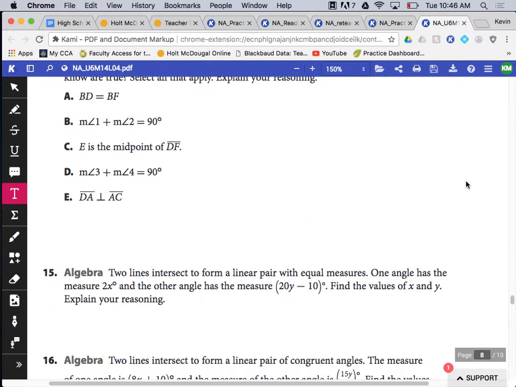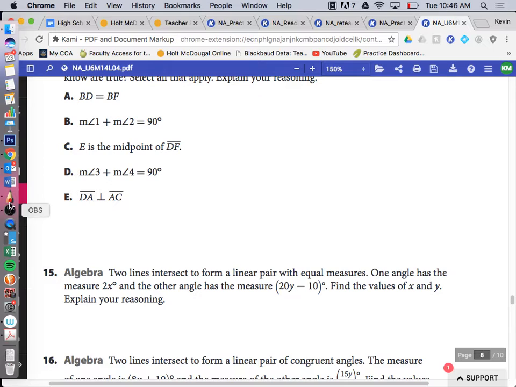I have a question. Yep. Are we to assume that this is a perpendicular bisector? All of this. So PA is equal to PC, BA is equal to BC. So you know that it must be a perpendicular bisector. Okay. Does that make sense? Yes. Okay. So number 15 in your homework.